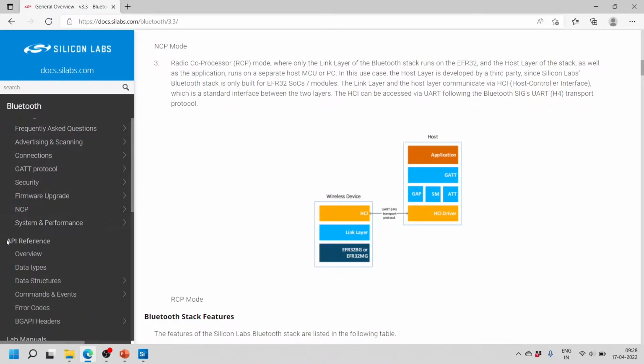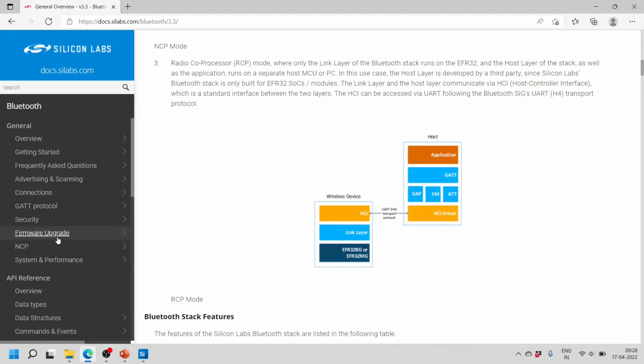We also have API references, which are very important for us. We will explore these API references, get some APIs, and write our application, then send some commands to the BG22, and see whether we are actually sending the data to the BG22 via BLE.